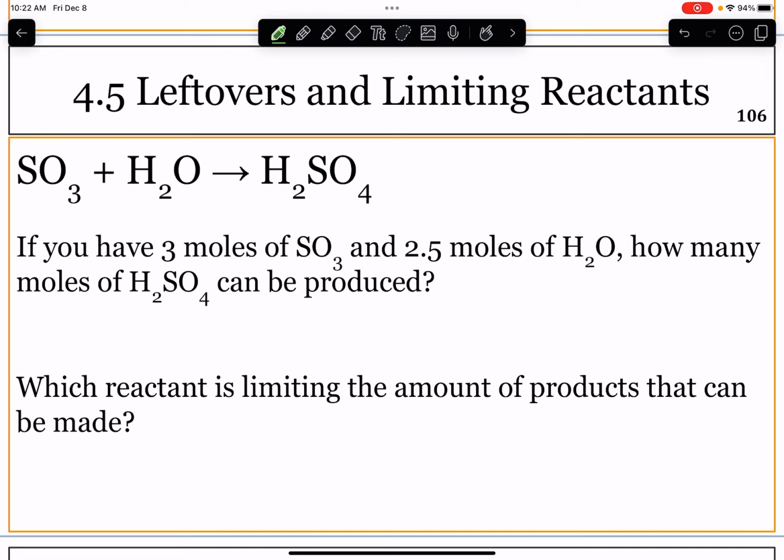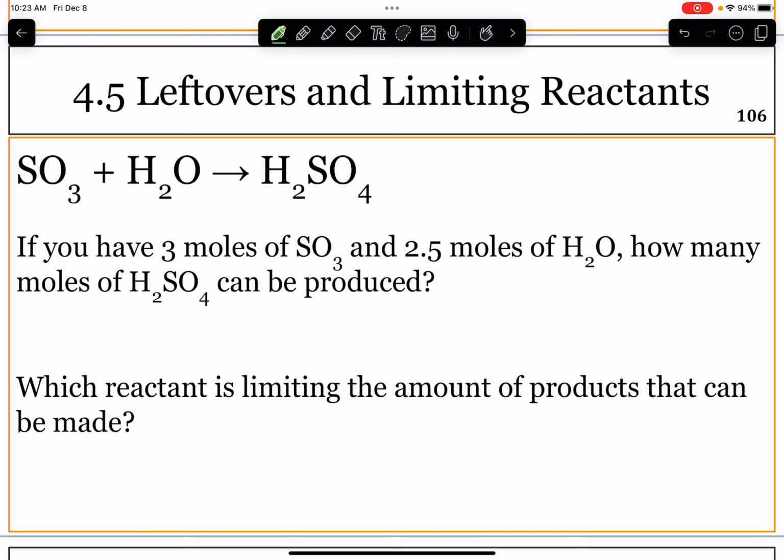Because these two reactants, SO3 and H2O, react in a 1-to-1 ratio, we can see that the H2O, which has the fewer amount of moles, 2.5 versus 3, will run out first. Now remember that even though this reacts in a 1-to-1 molecule ratio, it also reacts in a 1-to-1 mole ratio, which means you can react a fraction of a mole. Because a mole is this huge number, a small fraction of this number is still a whole number of particles or molecules. So we know that the water runs out first.